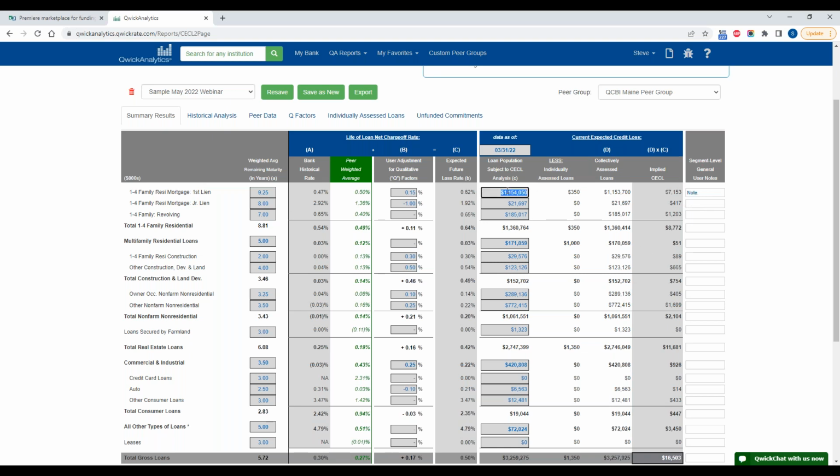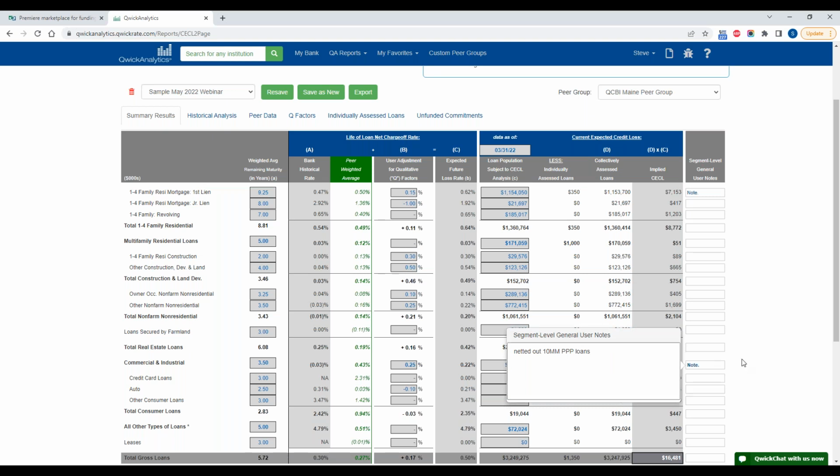This is also where you can adjust your current portfolio balances to exclude any balances that are outside the scope of CECL. So for example, if you still have a bunch of PPP loans sitting on the books for your C&I portfolio, let's say you had 10 million of those PPP loans in C&I, you'd come in here and say, all right, this is my current balance. I'm going to subtract 10 million for the PPP loans. I'm going to come in here and make a note and say we netted out 10 million PPP loans.